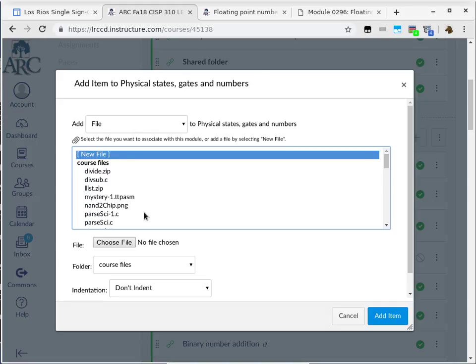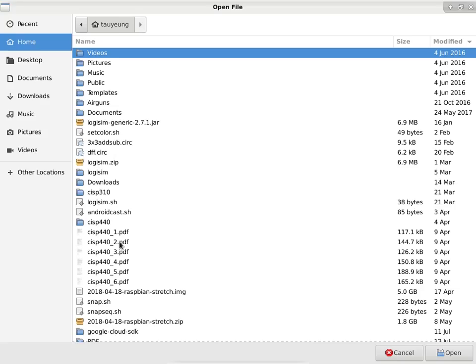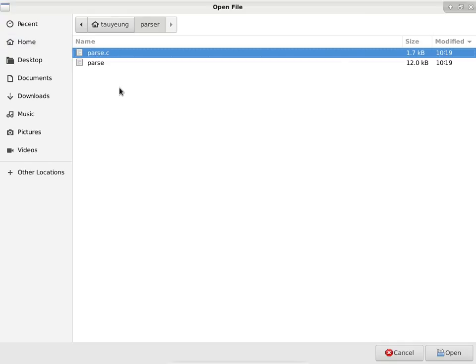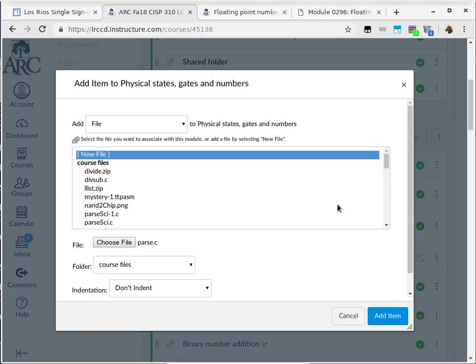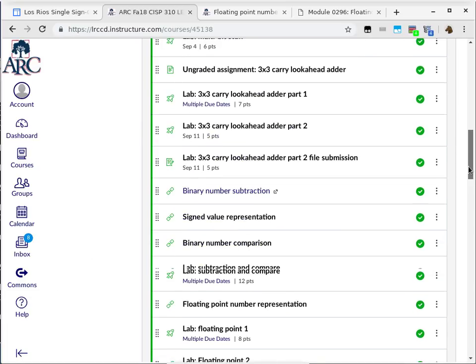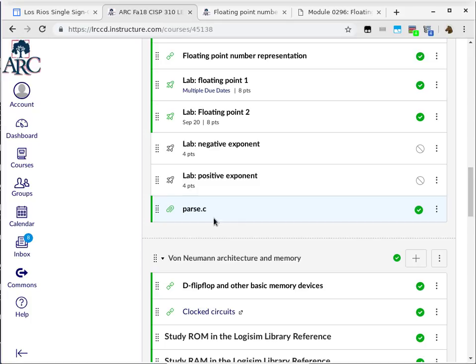It's going to be a new file. And where did I put that? Parser. Okay, there we go. And I'm just going to include parse.c, add item, and it should be there now. Yep. So I think you guys can see it now, as parse.c.